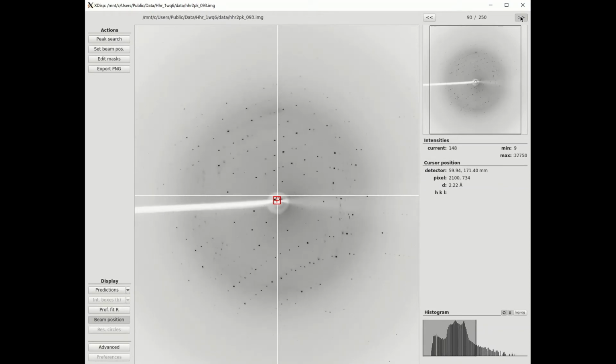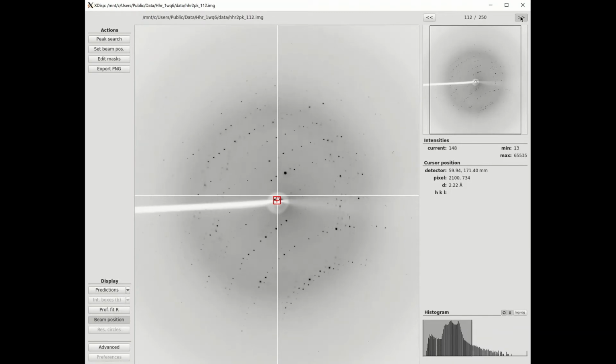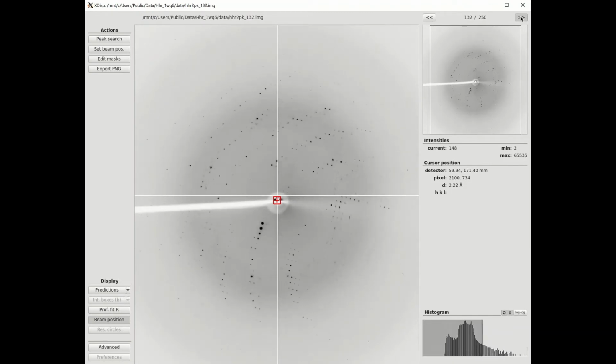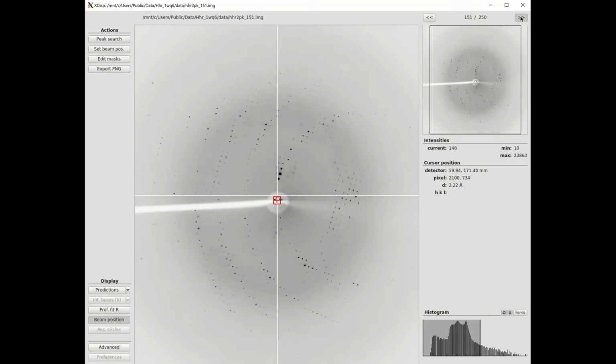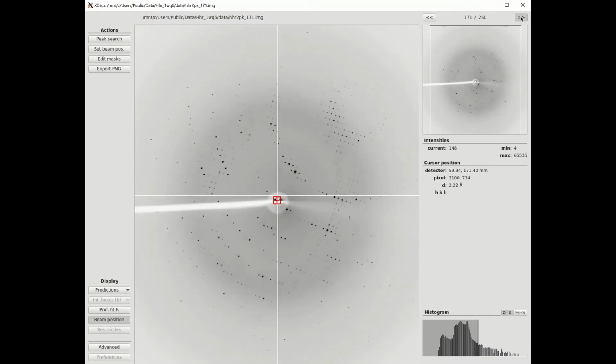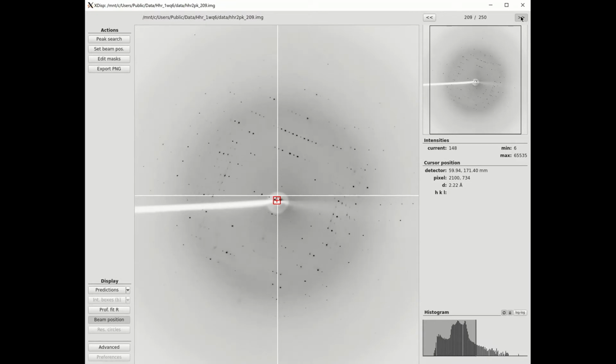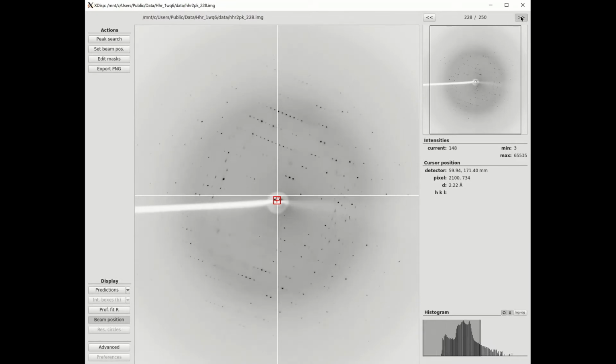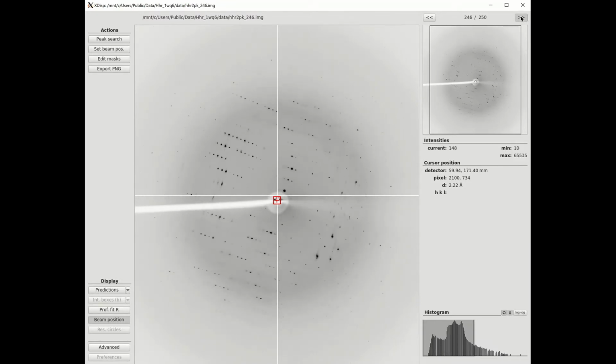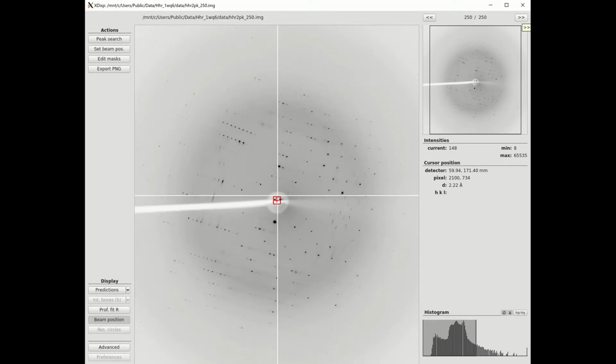Data processing and scaling is identical in HKL-2000 and HKL-3000. For the purpose of this tutorial, we streamline this process using HKL's automatic scaling procedure. If you are interested in processing the data step by step, see the link below or visit the HKL Research webpage for a detailed video tutorial of processing and scaling.